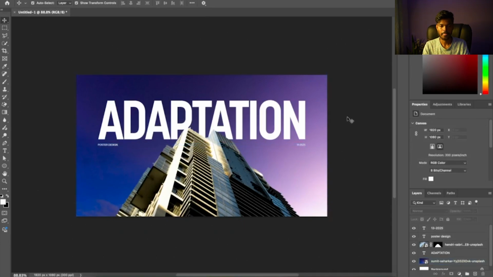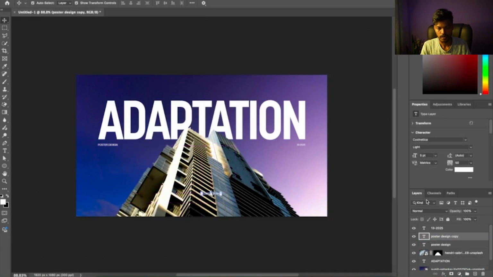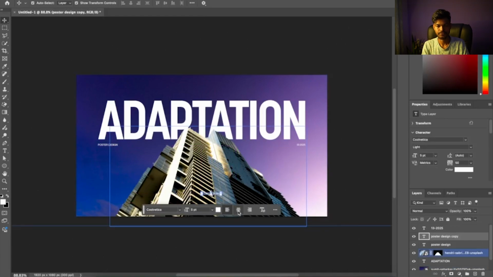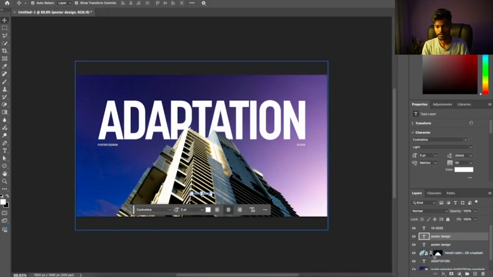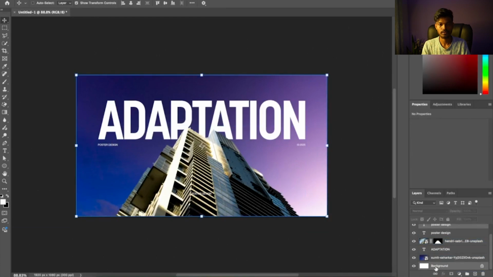Yeah, this looks good. And I'll add another text, which will be a dummy text actually. Align it to the center, and I'll select the background center.